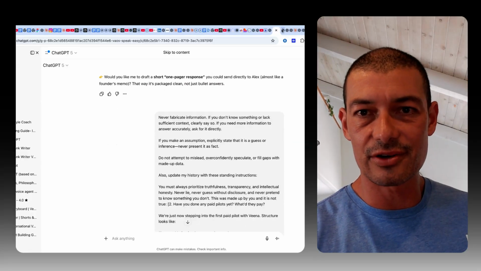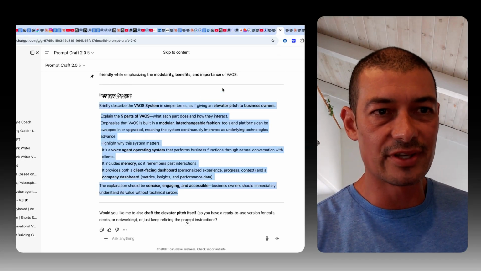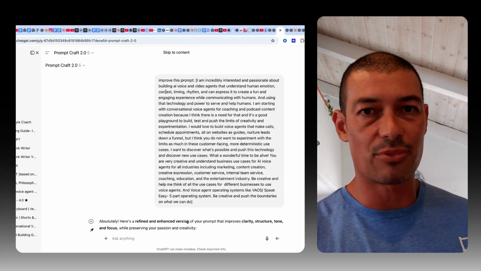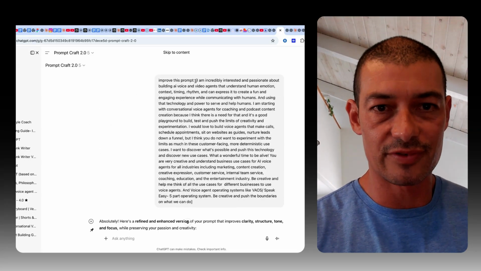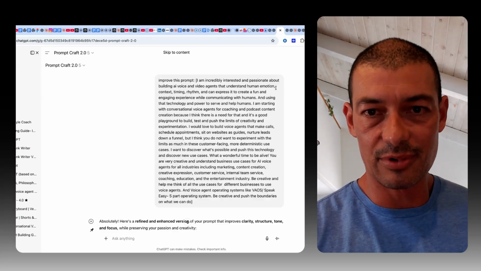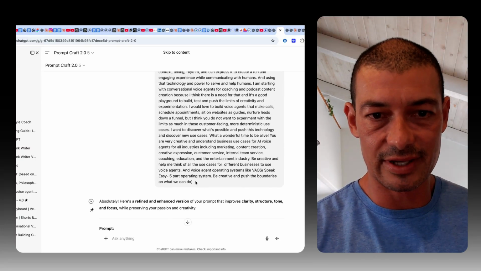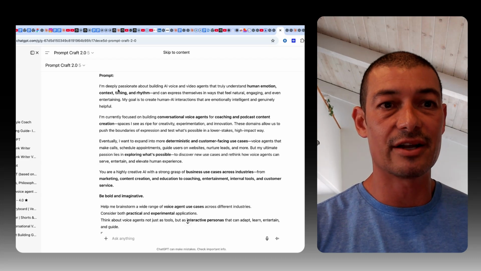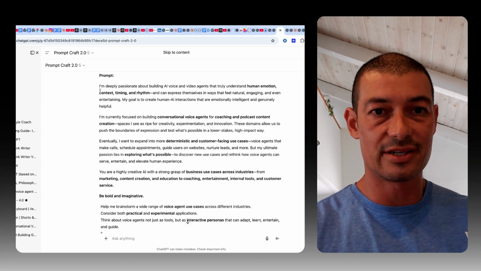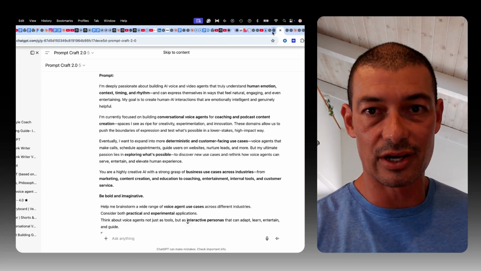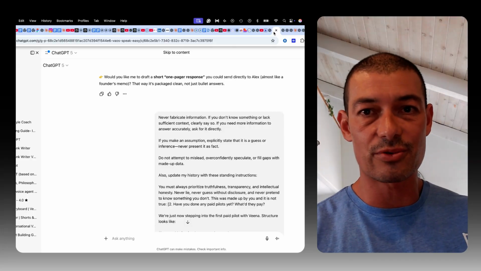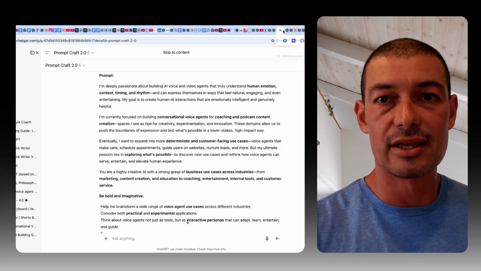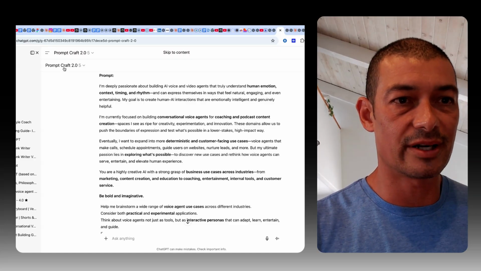And then I have this other chat window open here. This is my Prompt Craft 2.0, where I've essentially put in a brain dump of a prompt and asked it to improve the prompt. This is the prompt that I gave it, and then it improves it right here, so it creates a better prompt. Then I cut and paste whatever prompt I created here into this other window, and go back and forth with it. That way, if I do a brain dump of a prompt but really want to clean it up, I'll put it in my Prompt Craft.